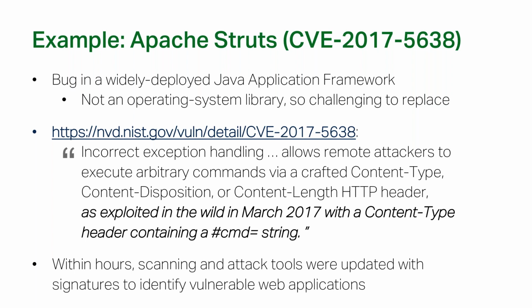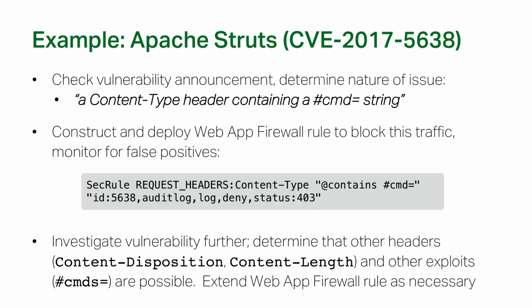Within hours, attack tools and vulnerability scanners had been updated to test applications, to probe them, to determine whether they were vulnerable to this particular issue. And users reported seeing reconnaissance traffic across the internet as these automated tools started probing vast numbers of websites and web applications to determine if they were vulnerable to this particular fault.